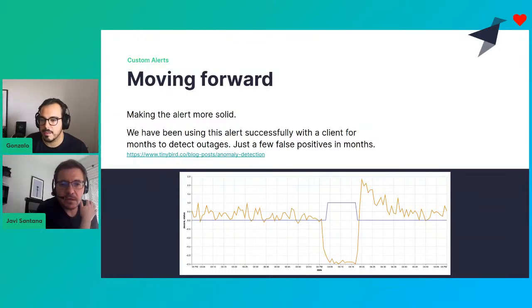I think it's interesting to say that we use this kind of alert where we generate the threshold dynamically, basically using the history. I can show you in a minute. It's not really advanced, but it works, and we have been using this for a client for months with not so many false positives, which is really great, and we catch pretty interesting things with the alert.